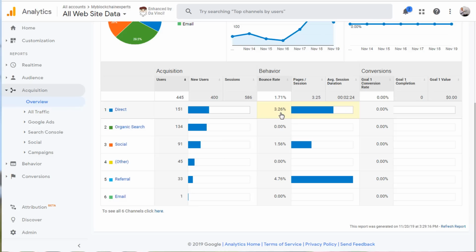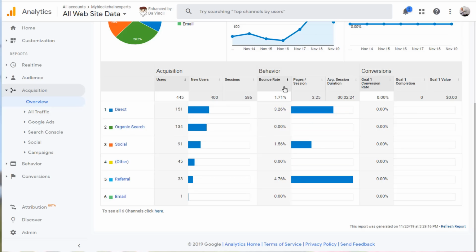And the bounce rate, according to Google, is really the percentage of single page visits. So if someone goes to the website and they only stay on that page, then that's not really considered an interactive session, and therefore that's considered a single page visit. The percentage of visits where they leave from the landing page that they go to is considered the bounce rate. Now again, this is pretty low.